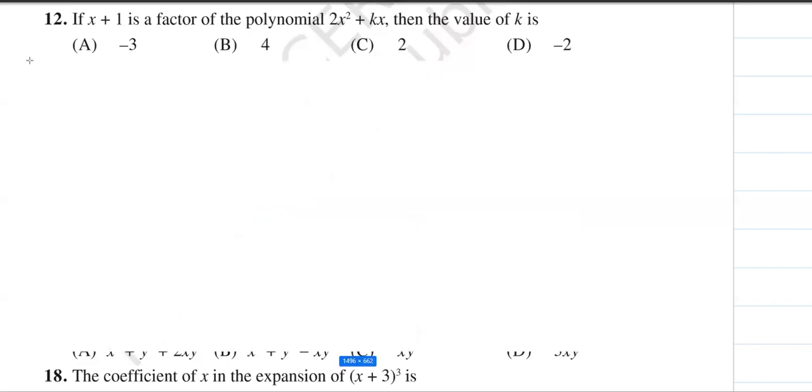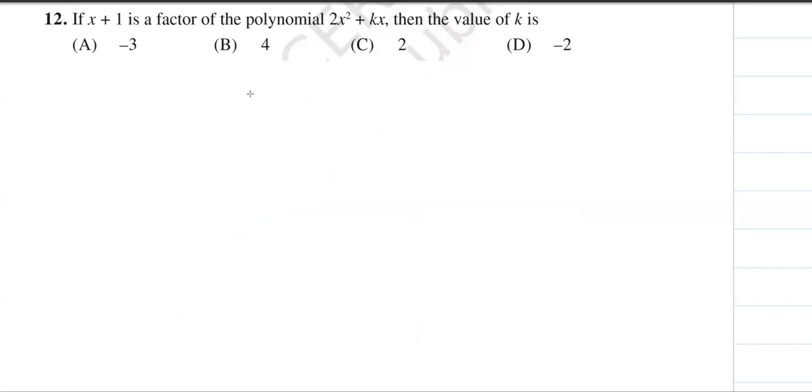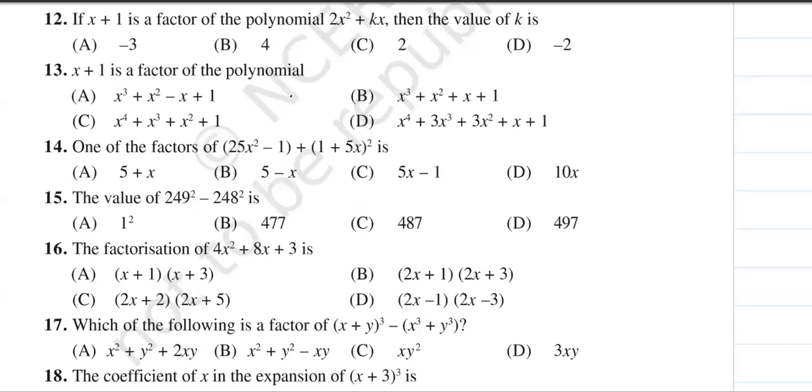Now, in question number 12, if x plus 1 is a factor of this given polynomial, then we have to get the value of k here. That we have already done. We have to do the next part. 12th we have done. Now we have to do the 13th one. So in question number 13.